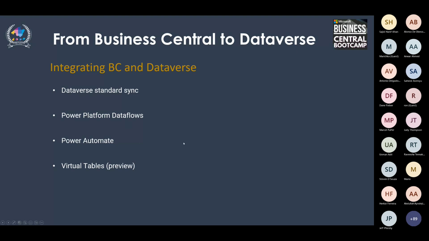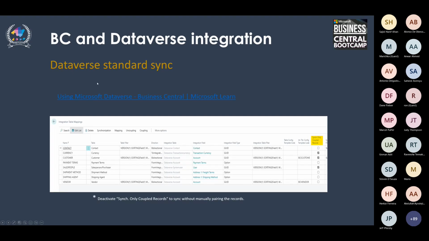Okay, let's go through. About the Dataverse standard sync, as I told you, that is pretty well documented by Microsoft, and it's a pretty straightforward process. The only thing you need to know is that if you have already set up this synchronization, it works by pairing records.